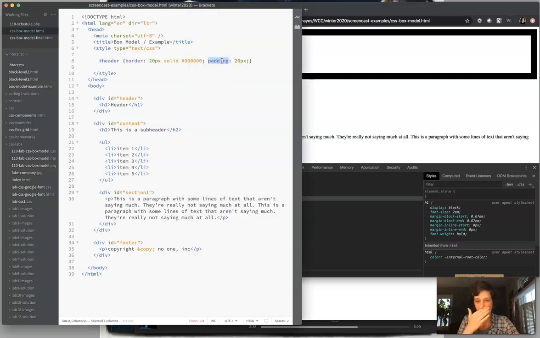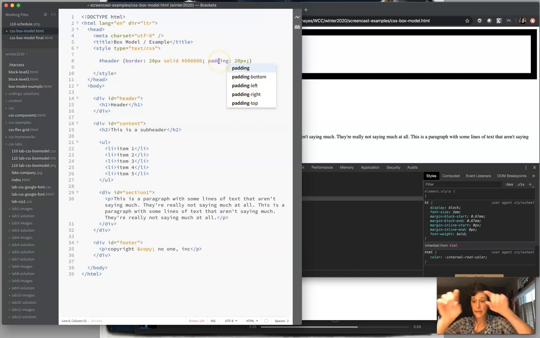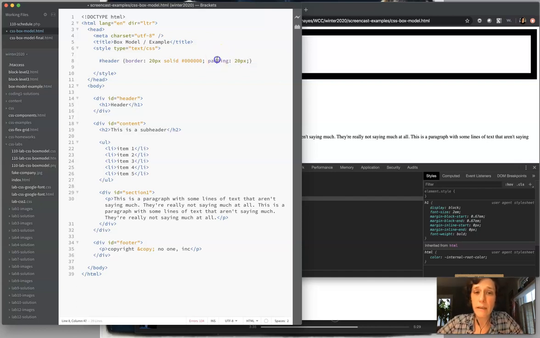Just like with border, you can specify an individual side. I'm using a text editor here that gives me some clues as I type. So you can say padding, which is automatically going to be all four sides, or you can just target an individual side if you want. The other thing with padding, and with margin and border actually, is you can use just the word padding, the shortcut, and that's basically going to say all four sides. So if you give only one value here, it's going to apply that value to all four sides.